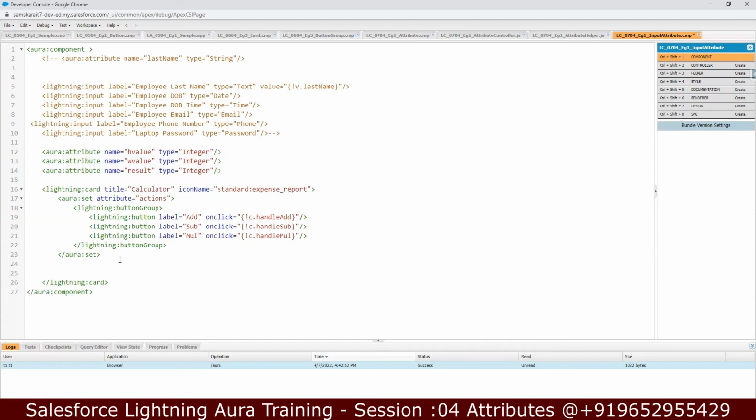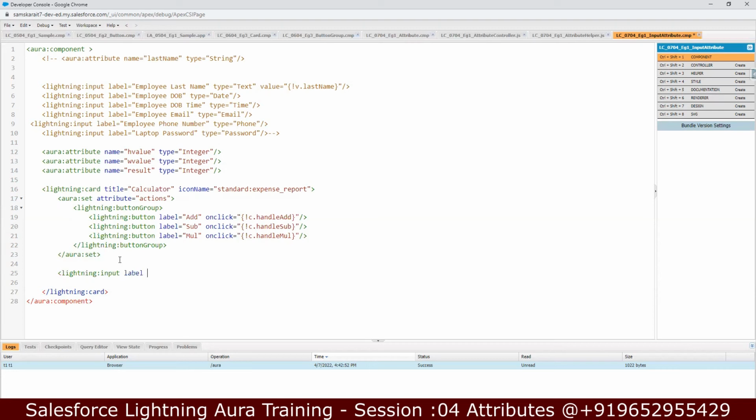Now I wanted to display those attributes inside the lightning card. The user has to enter the value, so I'm expecting some input from the user. So it is going to be the lightning input.